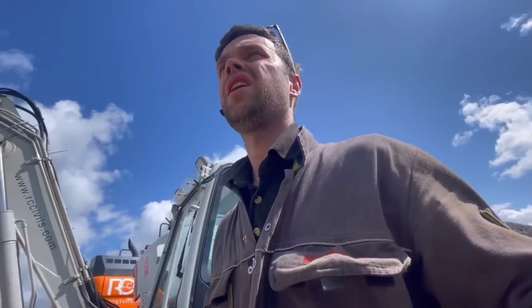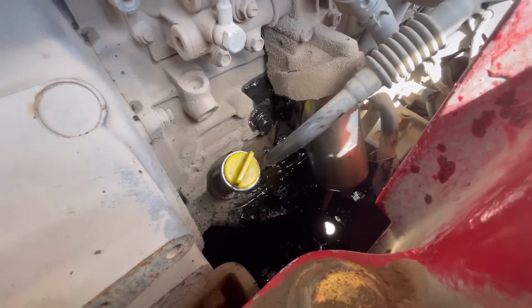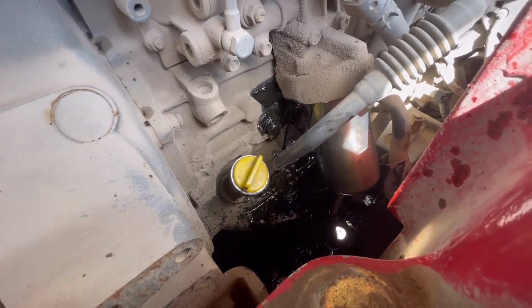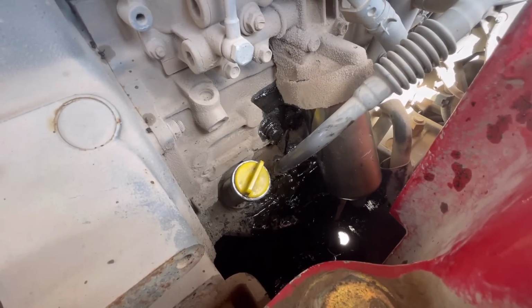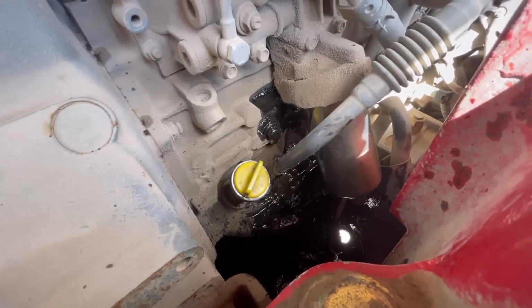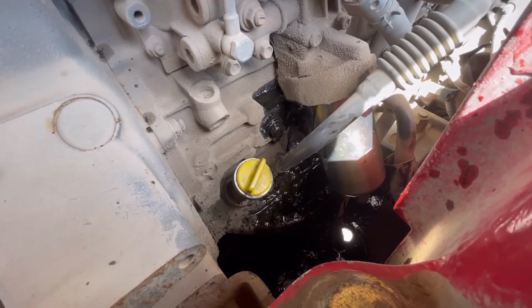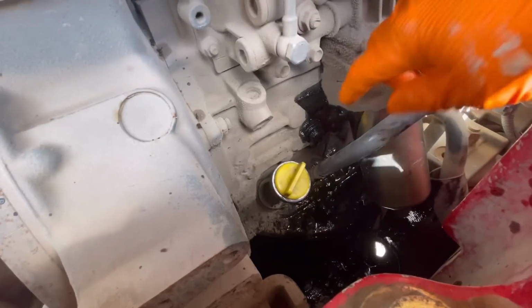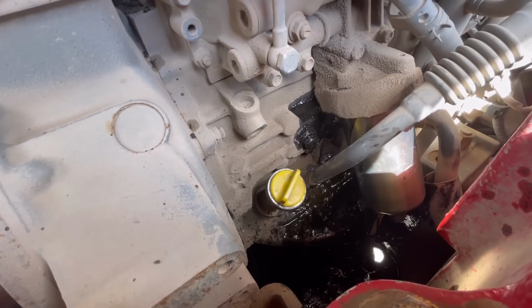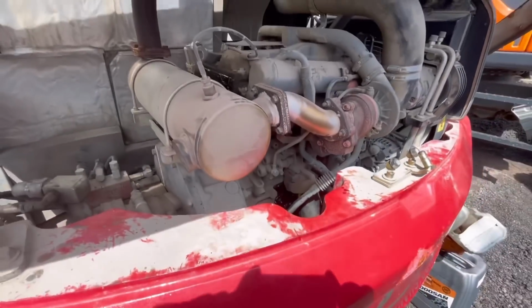Right, just a splash of gear oil in these hubs. Track this one out the way and I'll get that big duck manoeuvred into position. And that, ladies and gentlemen, is why I always start the machine and stop it before I shut all the bonnets. That filter housing isn't on right for whatever reason. And it did feel tight, and it's coming from around this area here, so yeah, I made all that effort not to make a mess, and now I've made a mess. Good.